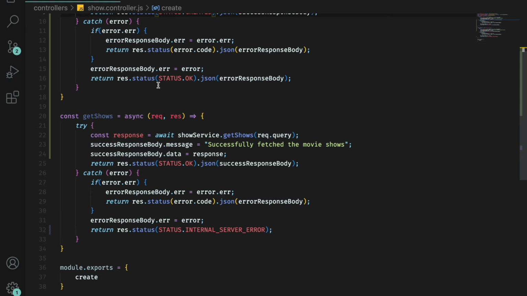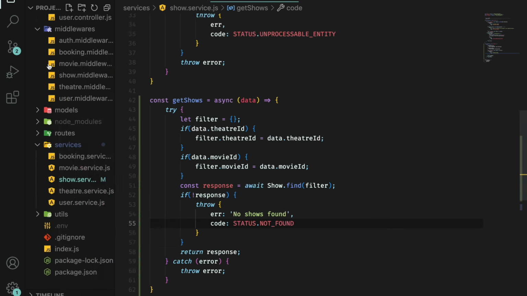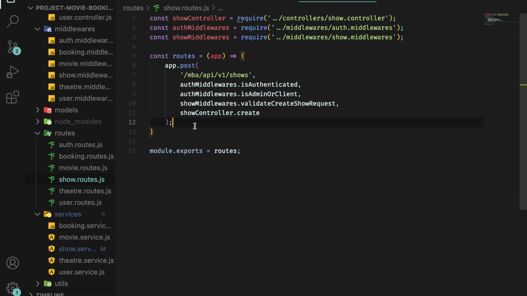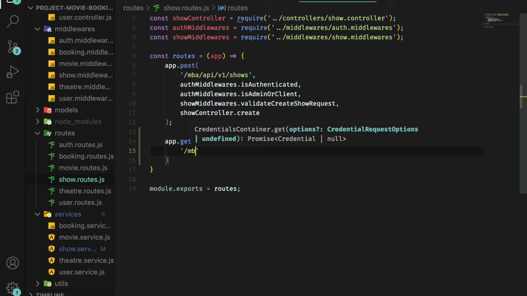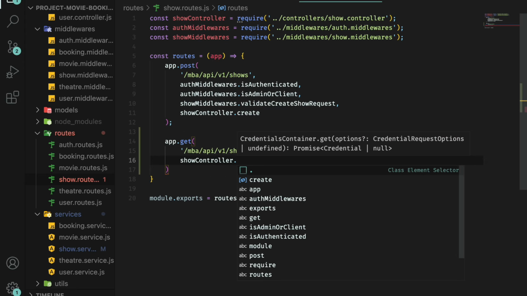Now our controller function is also ready, right? Let's go to routes. Now we can say app.get /mba/api/v1/shows, showController.getShows.